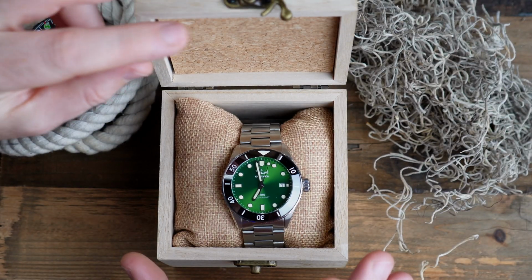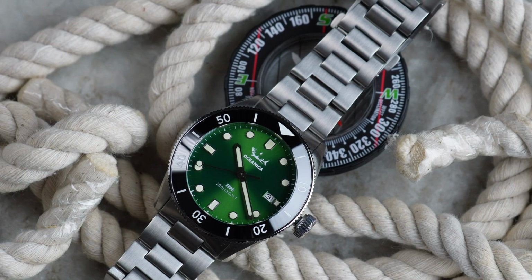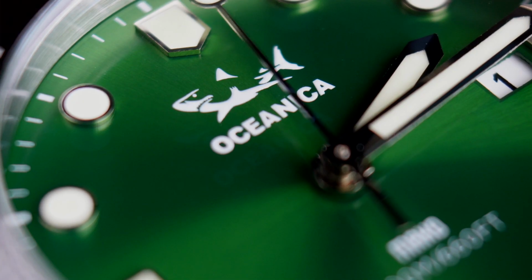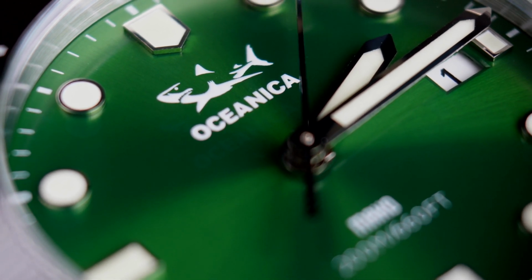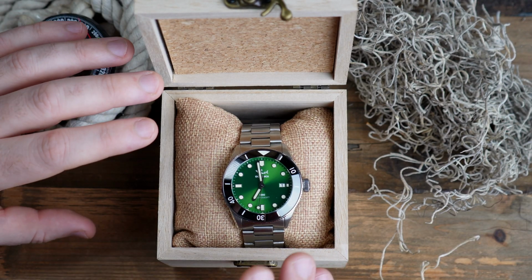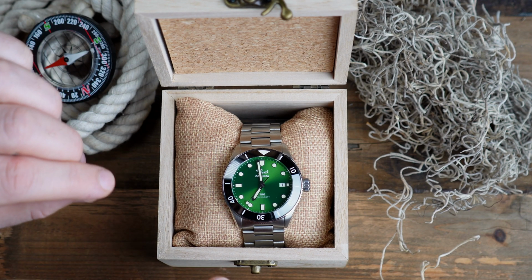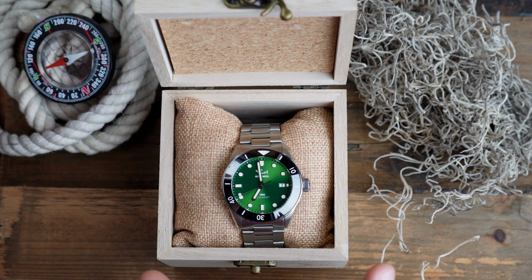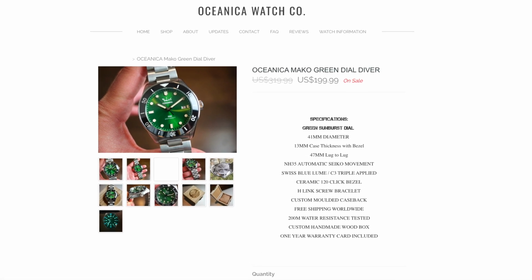Now, as I open this up, I know what you're thinking, yet another NH35A powered dive watch. There has definitely been a massive market saturation of these type of dive watches over recent years, and I'm also feeling it as well. But when these two cousins from New York reached out to me about this brand, they were also watch collectors. They've been going since 2017, so I think you'll be impressed with some of the features of this watch. This version is currently on their website for $200, and you really are getting a lot of watch for your money.